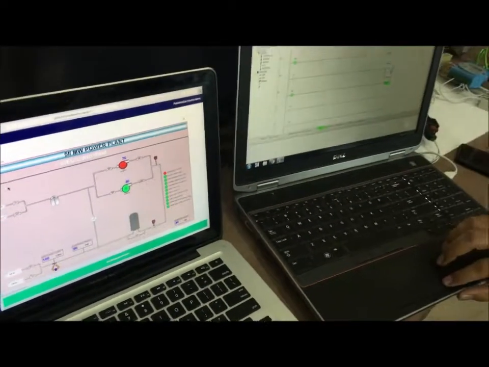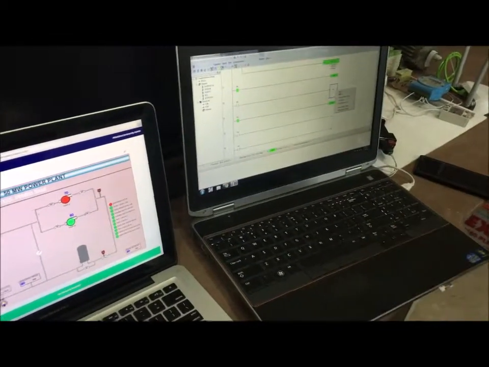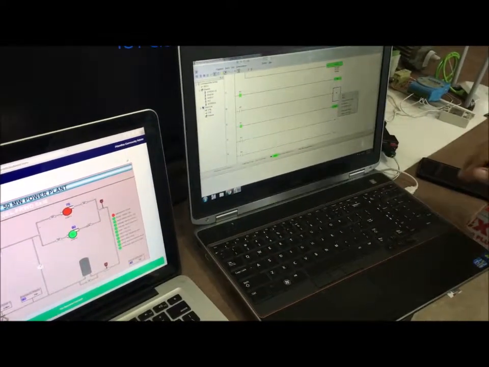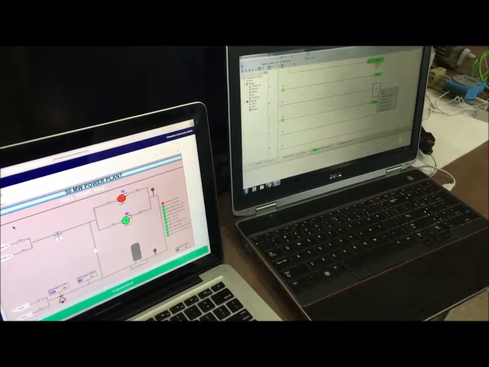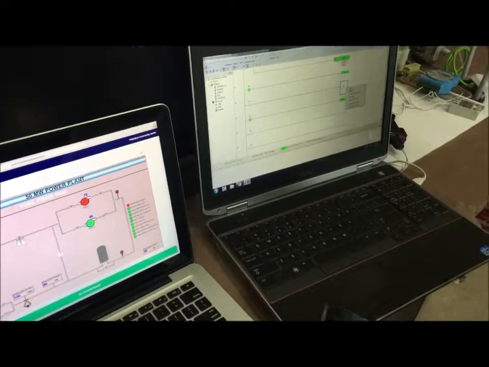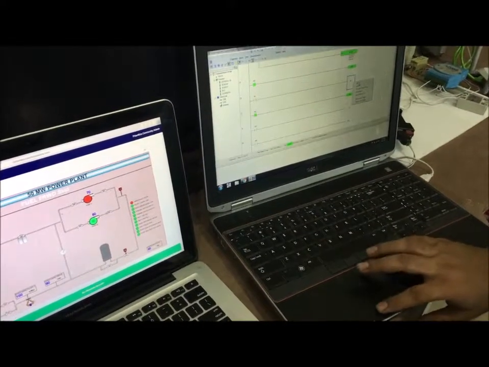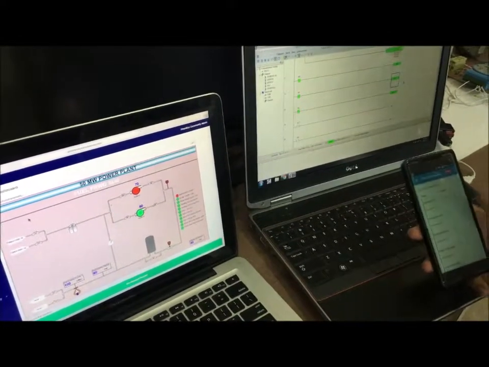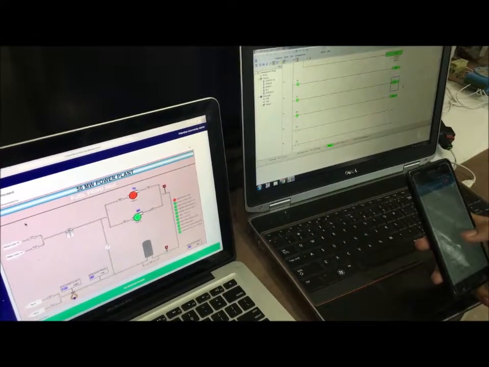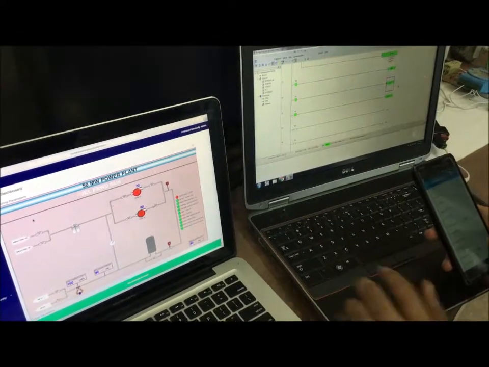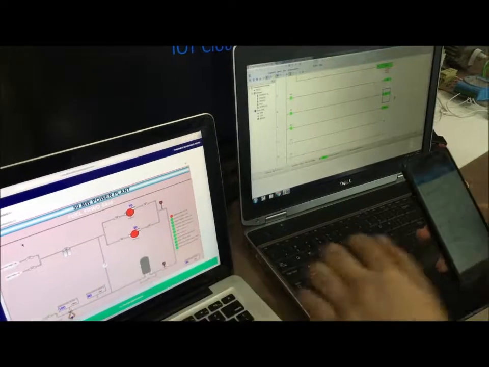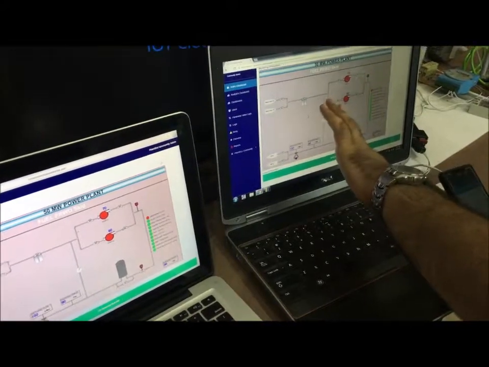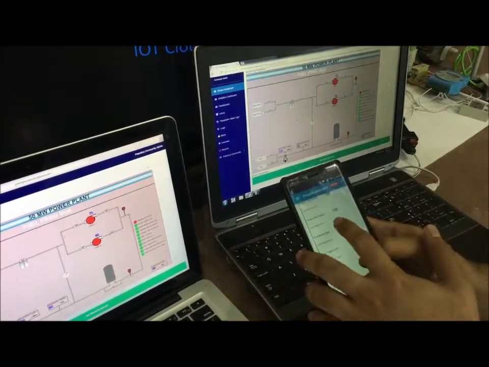I'm going to energize it, and as I energize it, the data is going to get sent to the IoT Cloudware server, and from the server it should be updating our interfaces. I'll also be referring to the mobile application that I have. I'm going to change the state of this pump. I've already given it a command. Okay, you see pump 2 run status has changed, and here on this Windows Chrome dashboard, pump 2 run status has changed, and on the mobile application pump 2 run status has changed.